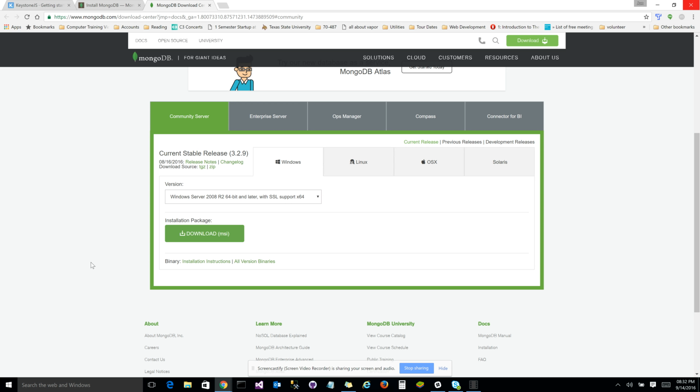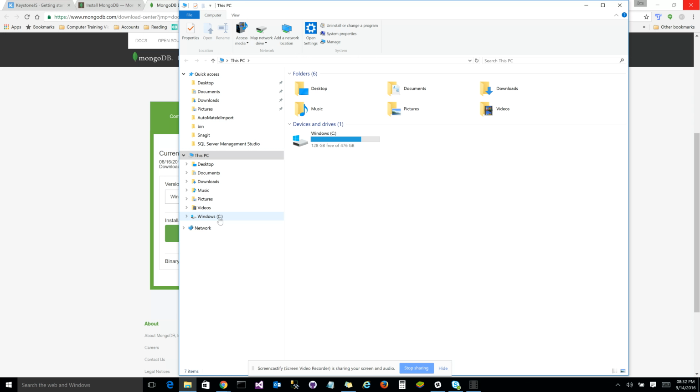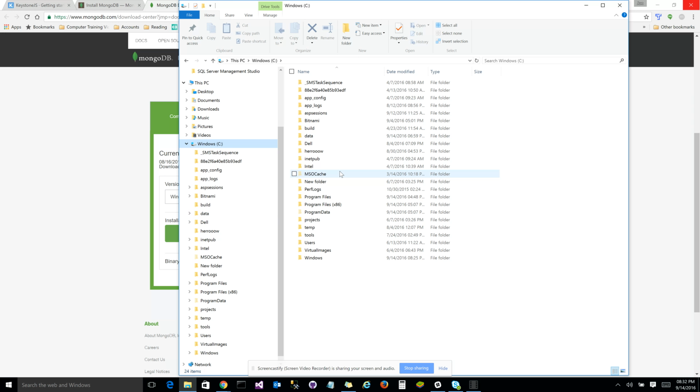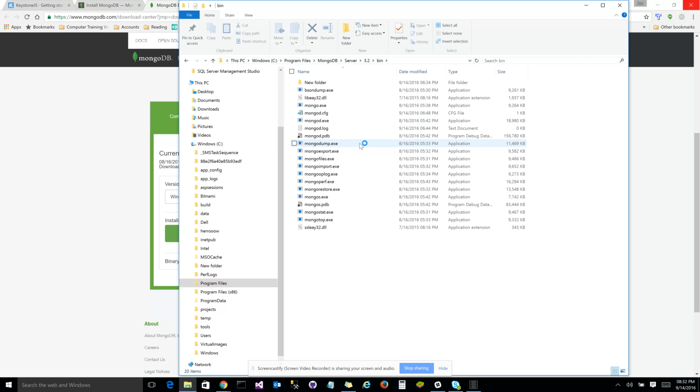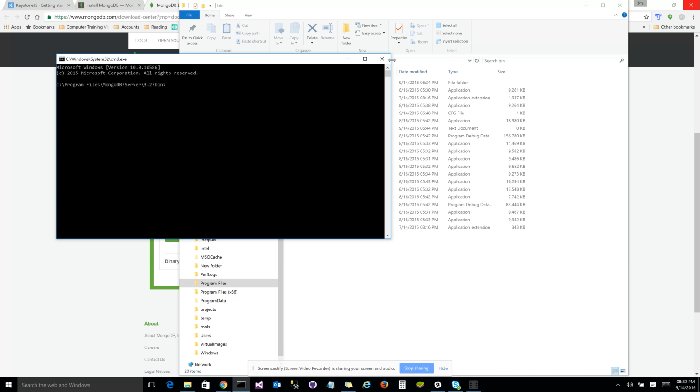So that's the trick. You need to start the Mongo database, and you do that by going to the installation directory, which for me is the C drive, Program Files, MongoDB, Server, 3.2, bin. You would find all this through the documentation, but I'm just telling you to make it easy. There is a mongod.exe, so we can run that.